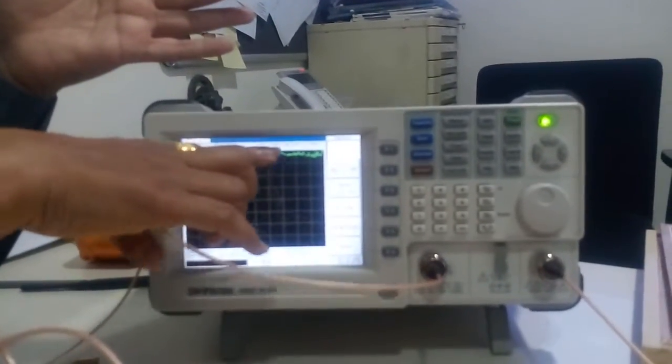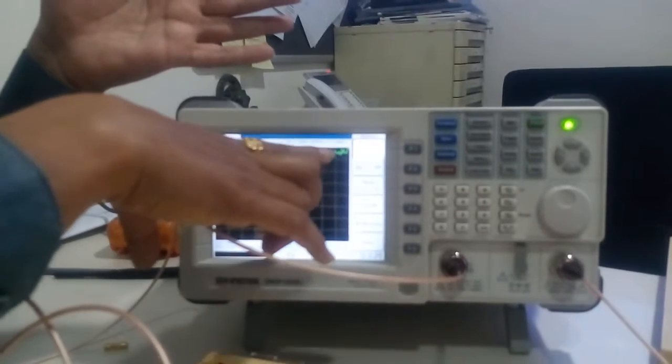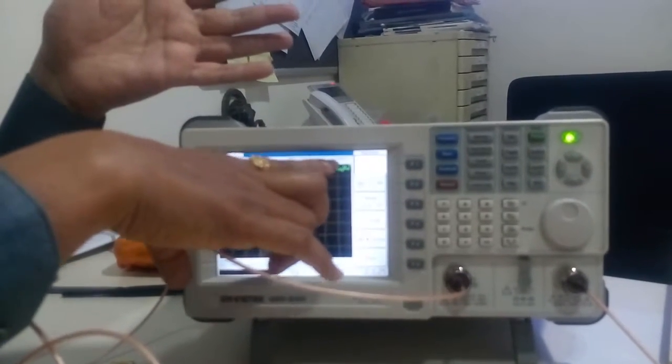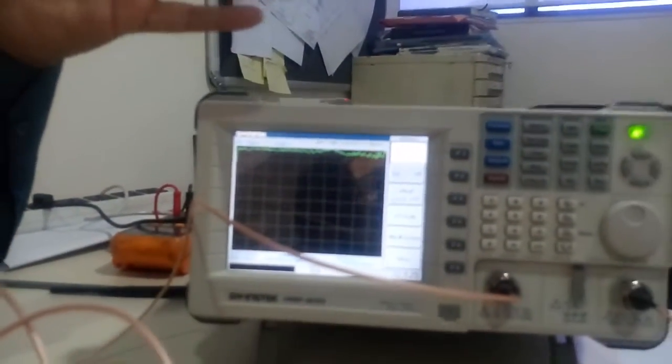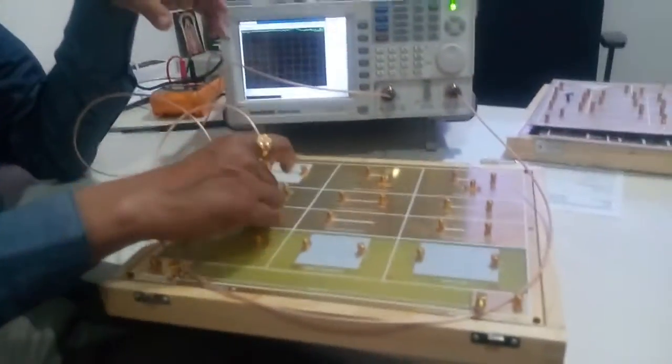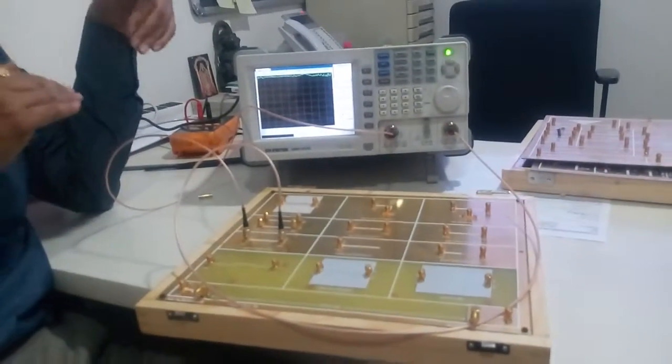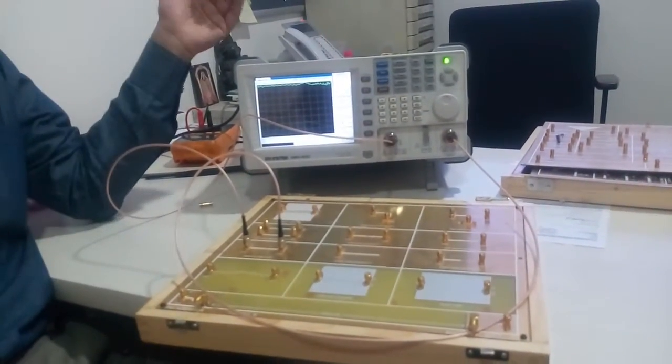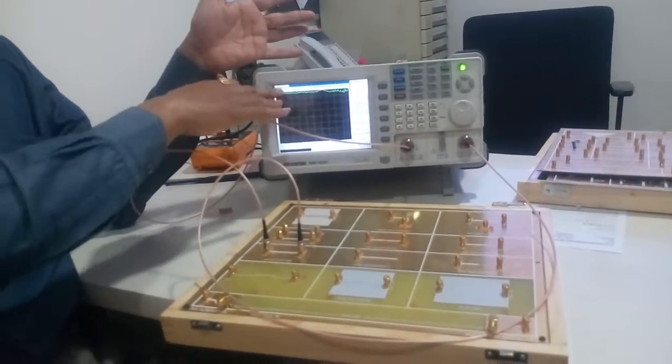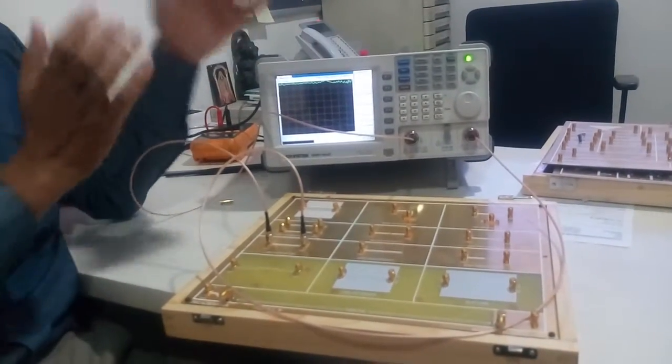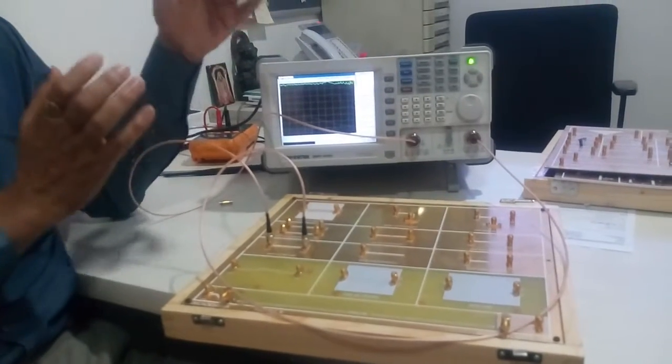This line is very efficiently giving the losses. Even this loss is 3 dB maximum and minimum is 0.5 dB. Very, very few loss is offered by such kind of microstrip transmission line. These lines are very efficient from the lower frequency side to higher frequency side. The bandwidth is very high and you are getting optimized insertion loss. S21 loss is very optimized.